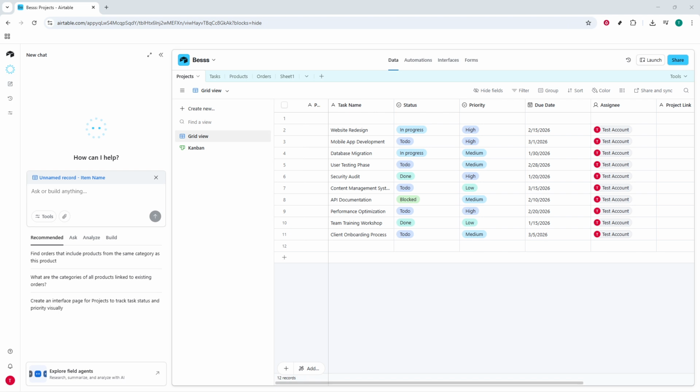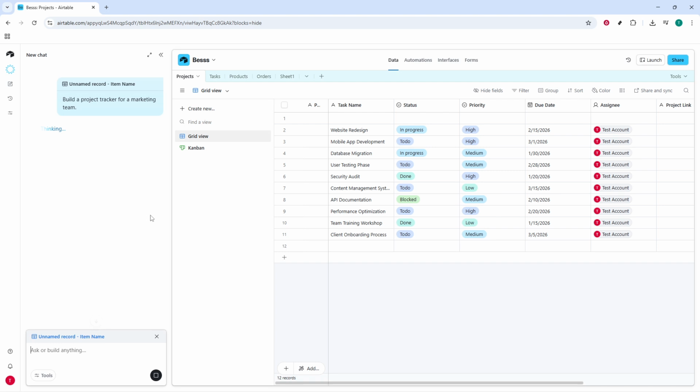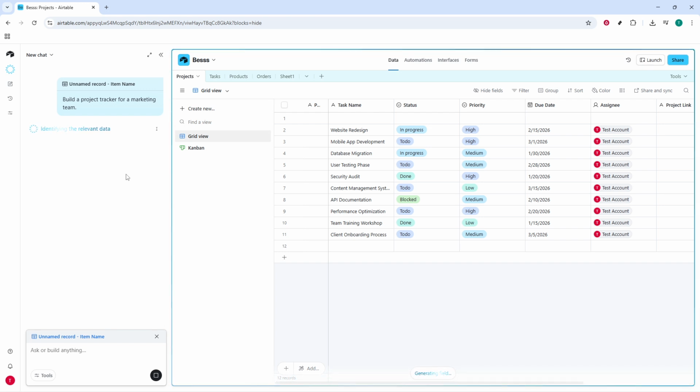After Omni generates your setup, take a moment to scan the tables and tweak anything that needs to match your workflow. Omni also helps you analyze existing data. Ask targeted questions such as, summarize the sentiment of customer feedback in this table. For best results, specify the table or fields you want analyzed, like a feedback text field or a rating column. If your data lives across multiple views, reference the one you're working with so Omni can stay focused. You can follow up with clarifying questions to refine the summary or pull out key themes.